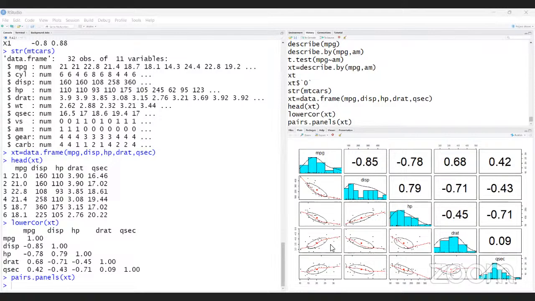Okay. So in this manner, you can get some idea about the distribution of your variables and how they are related with each other.